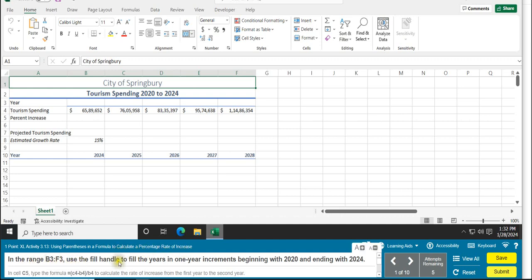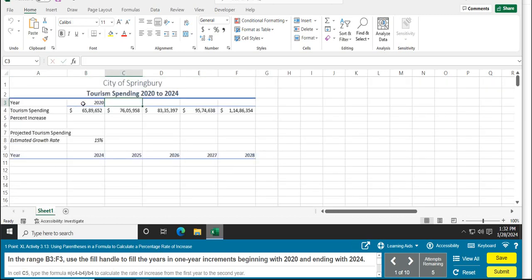So in the range B3 to F3, let's go here. Use the fill handle to fill the years in 1 year increments. So let's go 2020, tab, 2021, tab. So now let's go here and select 2020 and 2021.